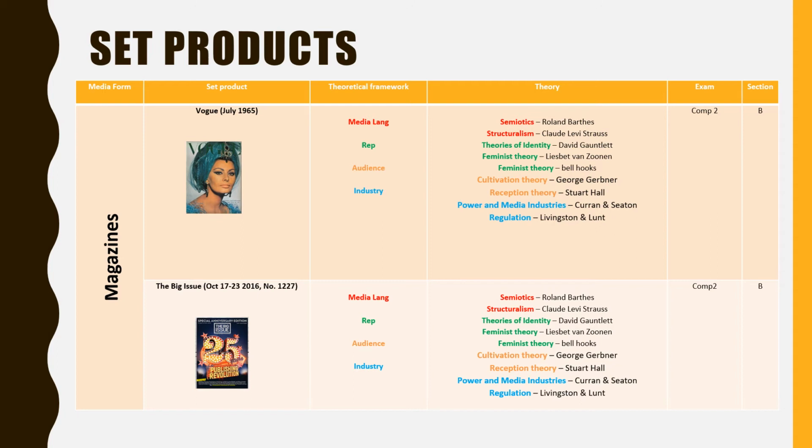the times as well. The other magazine we look at is the Big Issue, so not a fashion magazine at all, an issue magazine, which some of you may have seen copies of or bought from people selling out on the street. We look at the history behind that, but we also look at this particular edition, the 25-year edition.